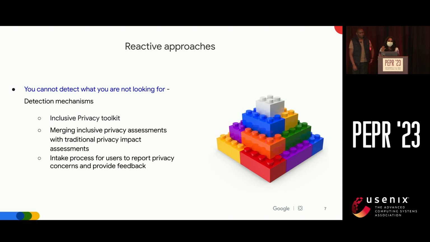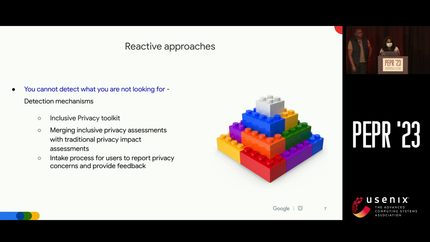So taking a more risk-based approach and generalizing to a reasonable number of dimensions of diversity can be effective. And as we identify more risk profiles based on user research and feedback, this can be improved iteratively. Some companies also benefit from having an inclusive privacy toolkit, and that typically includes a design checklist, and a threat model to identify various attack surfaces and threat vectors for their products and services.